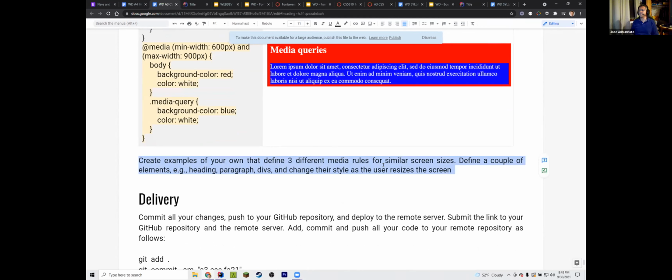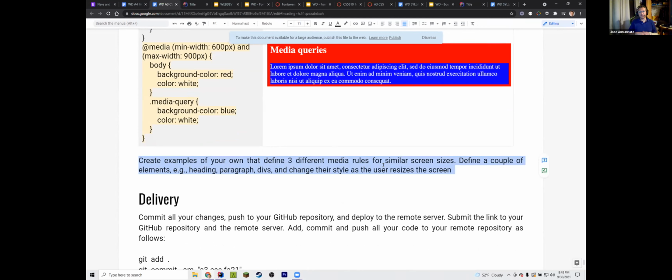Define a couple of elements, e.g. heading, divs. Oh yeah, no, you don't have to put them inside of it. It doesn't matter.